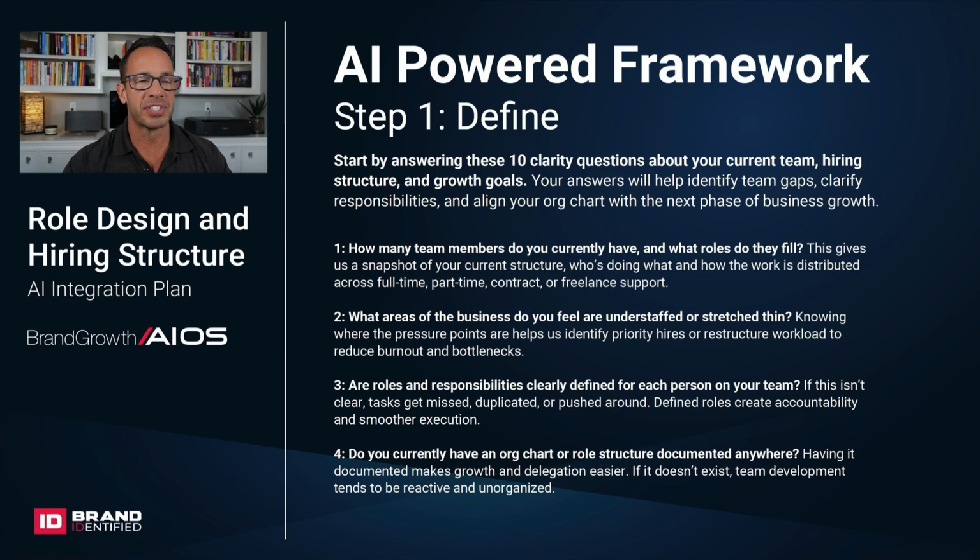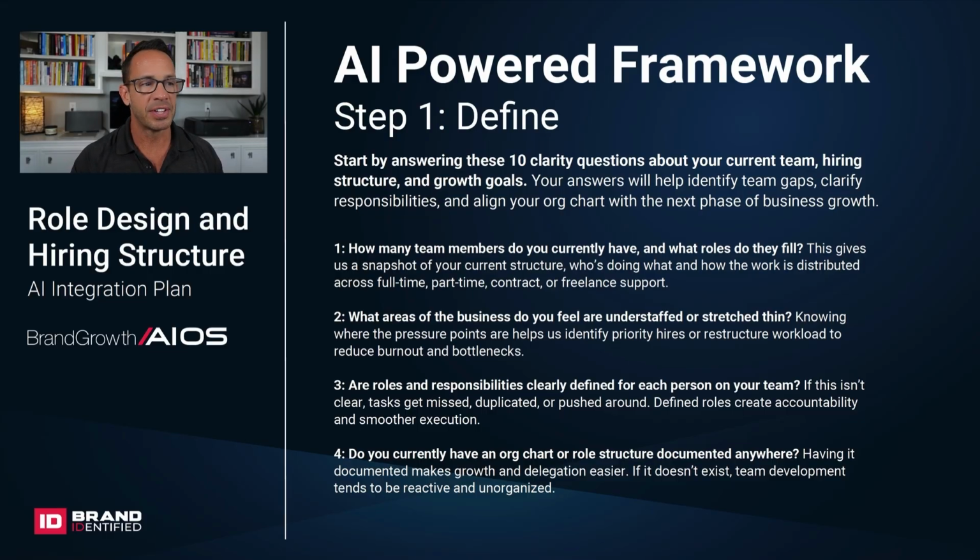So first off, step number 1 of this AI-powered framework is to define. Start by answering these 10 clarity questions about your current team, your hiring structure, and your growth goals. Your answers will help identify team gaps, clarify the responsibilities, and align your organizational chart with the next phase of your business growth.